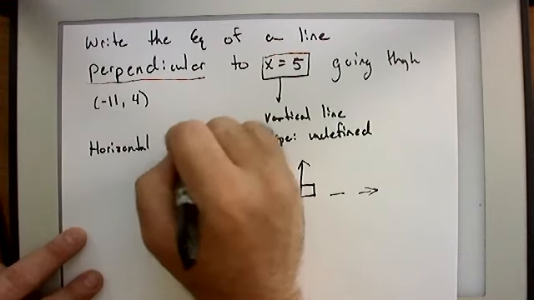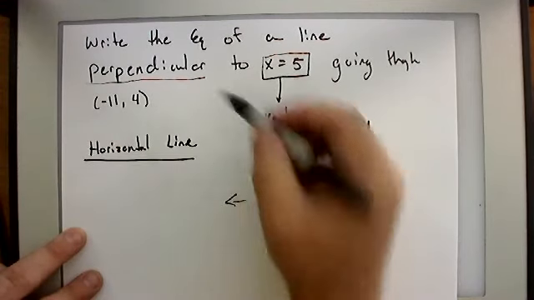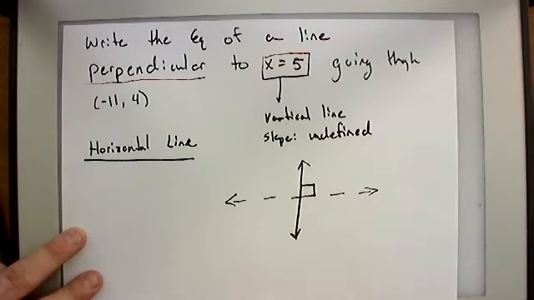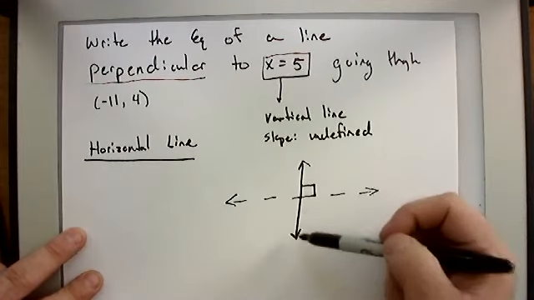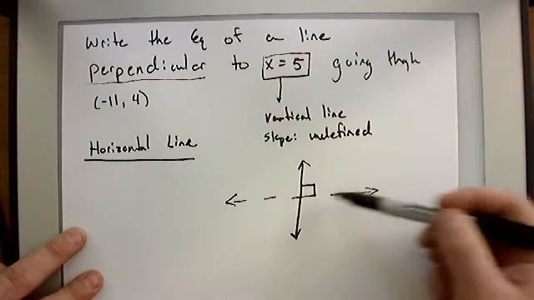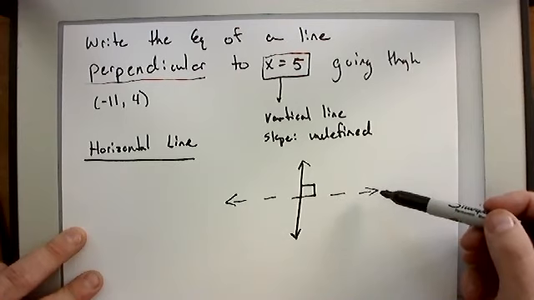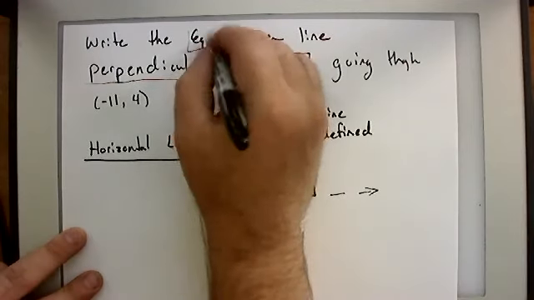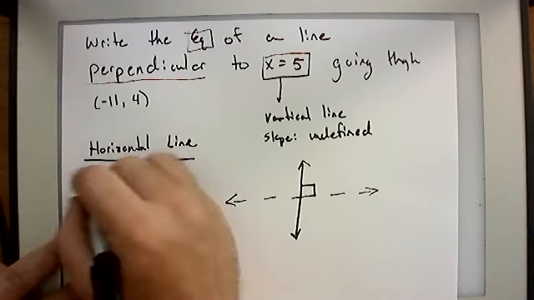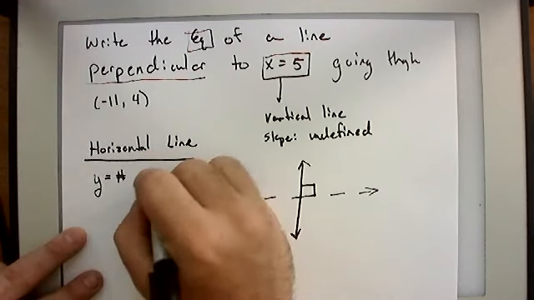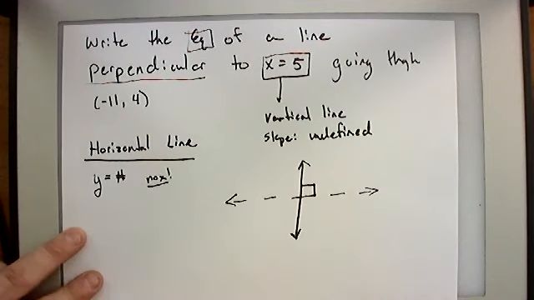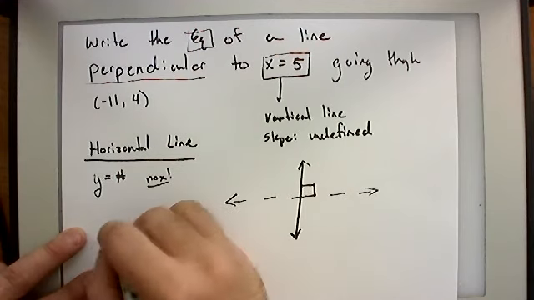That means our line should be a horizontal line because we are perpendicular to a vertical line, simply by the geometry of the lines. A vertical line goes up and down. Perpendicular means it crosses at a perfect 90 degrees, so horizontal. Well, we need to come up with an equation of a horizontal line. Hopefully you remember the equation of a horizontal line is y equals some number with no x. Well, what's the only y value you were given in the entire problem? 4. So that's the answer, y equals 4.